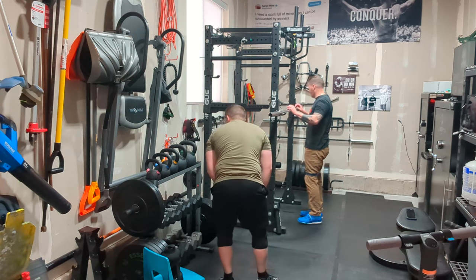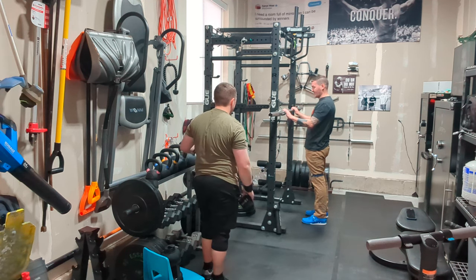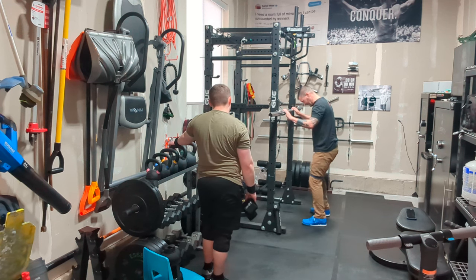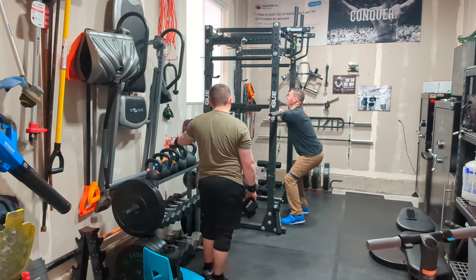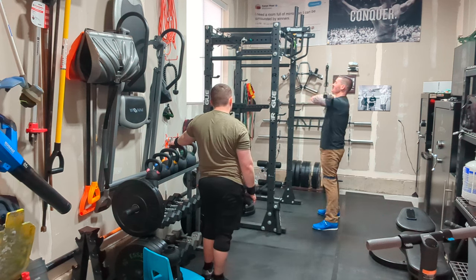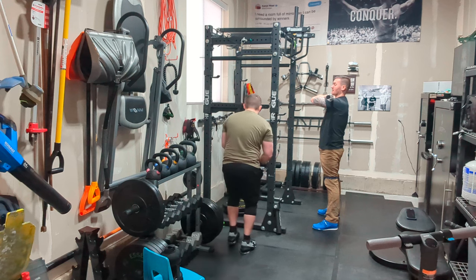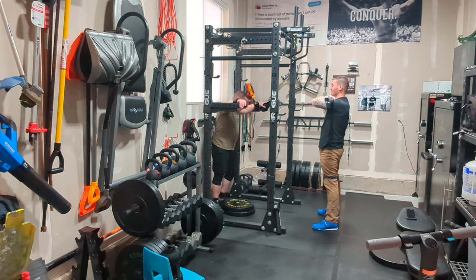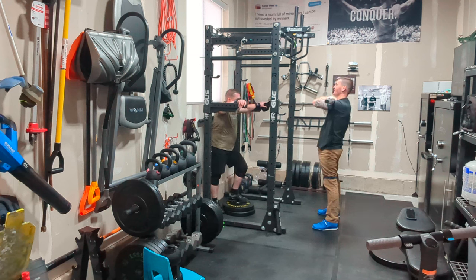Okay, I'm gonna do the front one again, and I'm gonna see if I can. Let's see. Okay, so my left knee was coming in. Yeah, critique the crap out of me, because I would rather critique it now than fix it later. Okay, so my feet are out slightly.